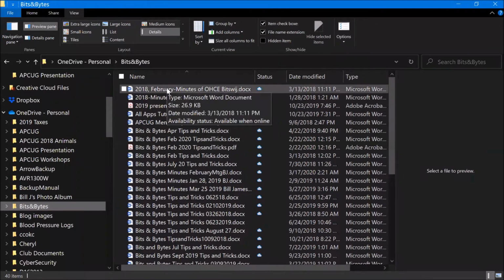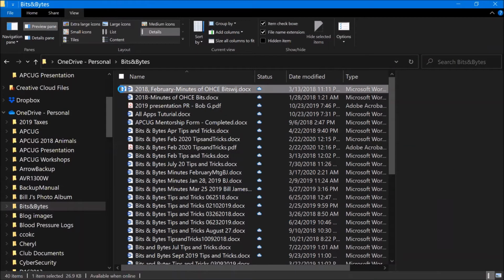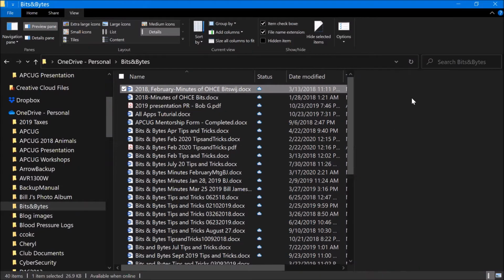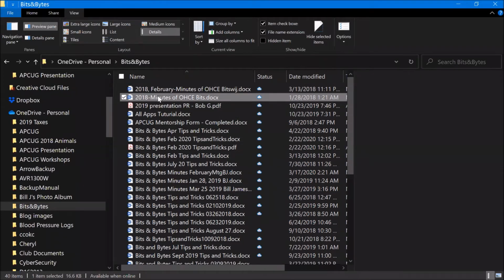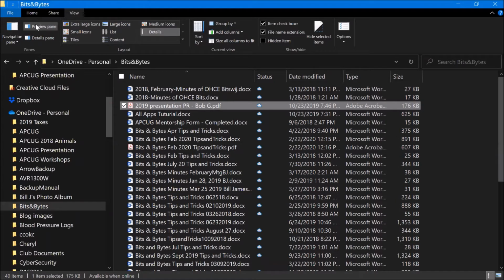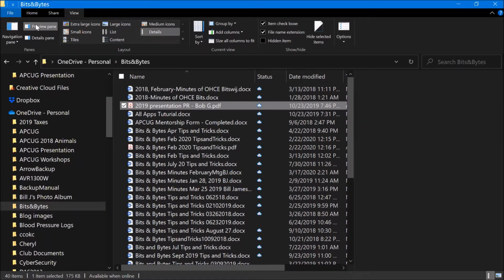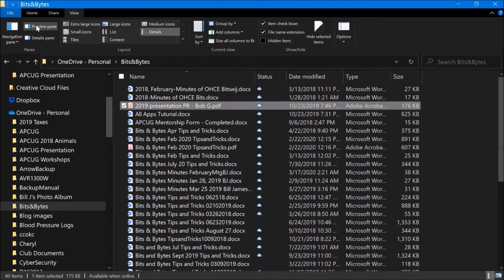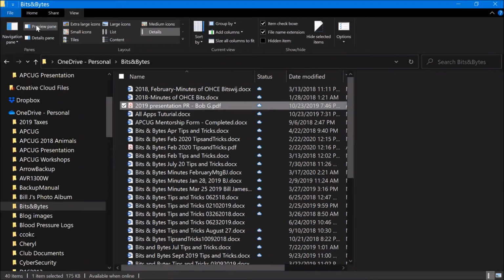So just by hovering over this, it will bring up a view of that particular file, and it would show in this area here. And that toggles off and on by just clicking on it.